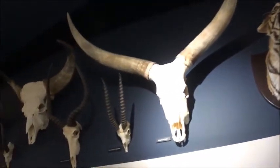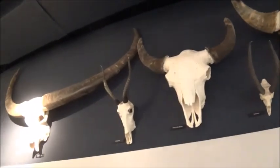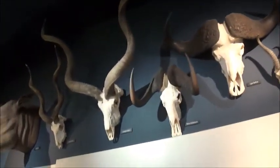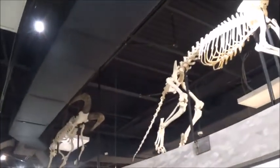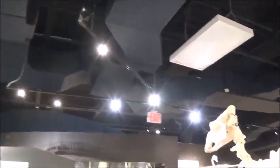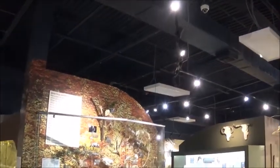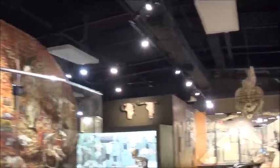We have to show some of these things that are up here because we're getting to look up — this is pretty cool, look at all these. You've got to make sure you look up because you're going to miss a lot of them on top. I went through pretty much most of it. I said this video is not going to do this place justice — you really have to be here.